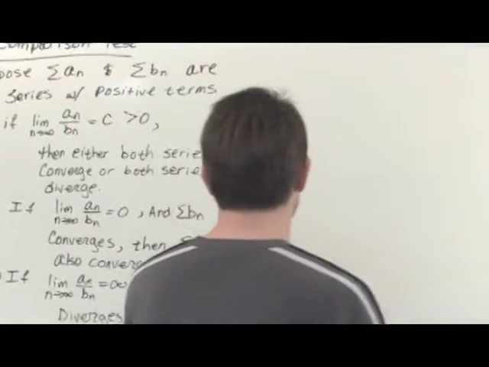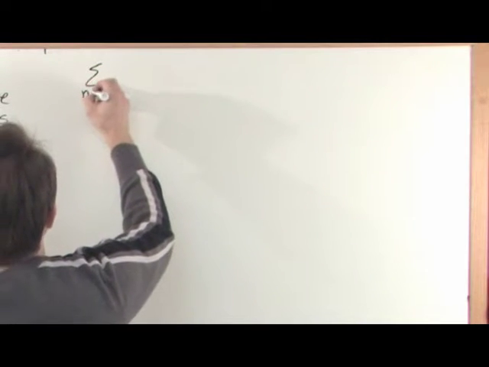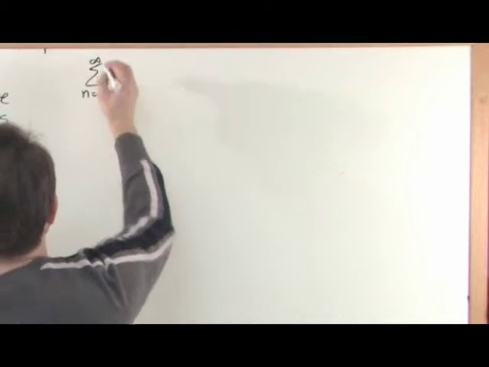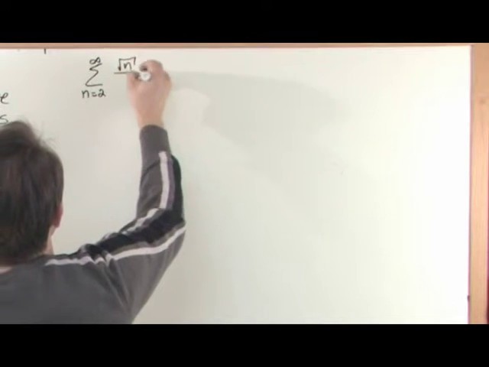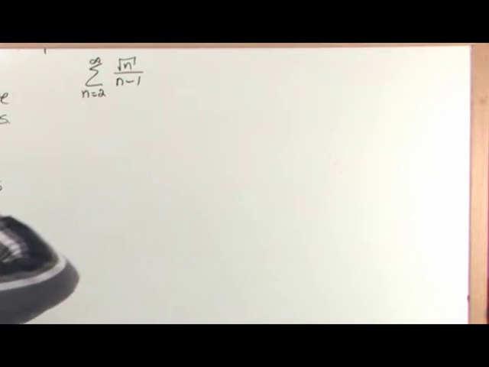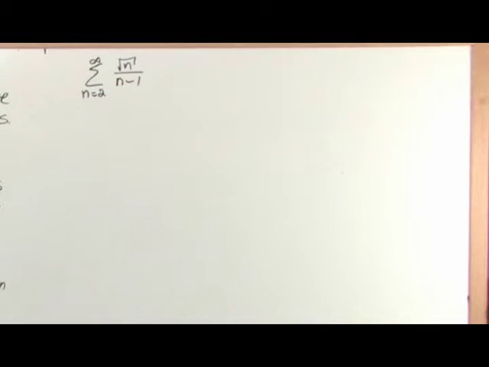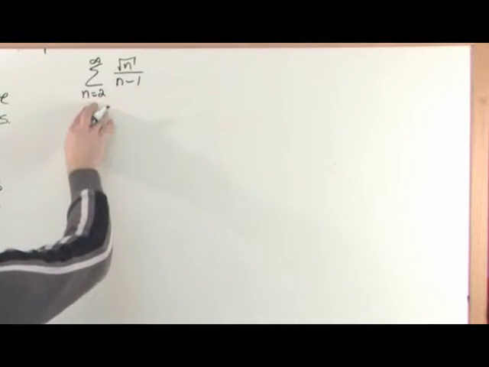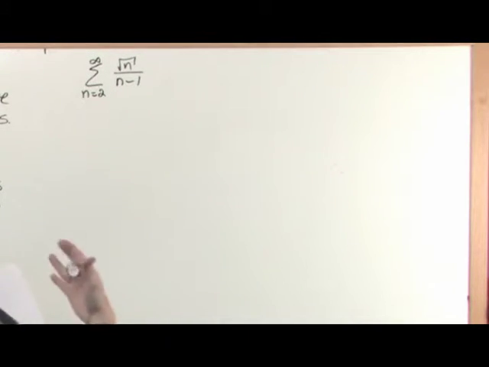So let us say we have the sum from n equals 2 to infinity of the square root of n over n minus 1. Now the fact that this goes from n equals 2 to infinity doesn't really matter. They'll probably give that to you in your test just to see if you get choked up over that little thing. Yes, it does make the series different, but we don't care what the thing adds up to. We care if it converges or not. So the fact that there's an extra term missing doesn't matter. That extra term is not going to make the thing diverge or not. It's the behavior as you go to infinity. So really just keep that in mind, okay?